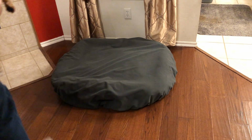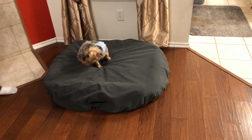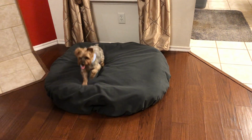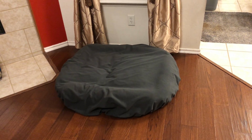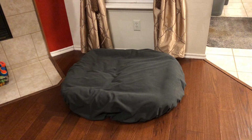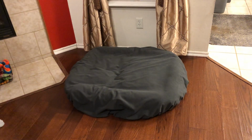This is what it looks like when a cute little Yorkie is on it. What you think, Max? Do you like it? So that's kind of what the large looks like. Okay, buddy. Okay. Now, that kind of gives you an idea for that. Now, Max is about 10 to 15 pounds, so that kind of gives you an idea.